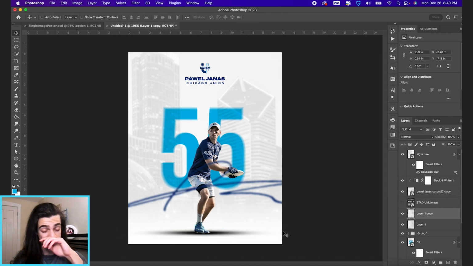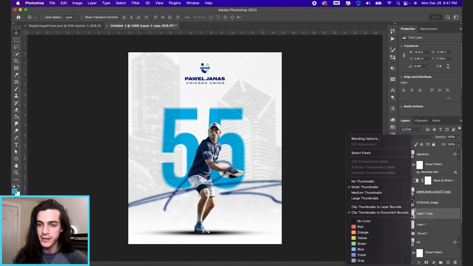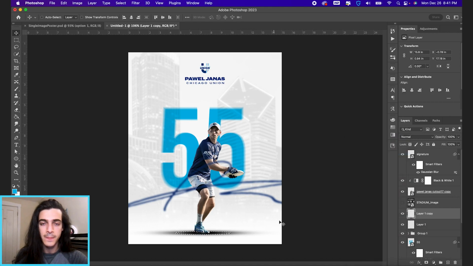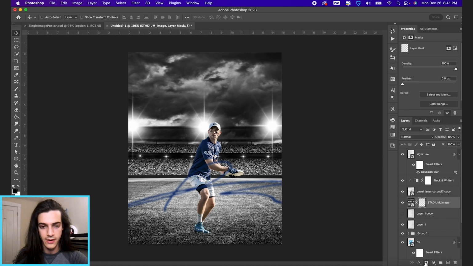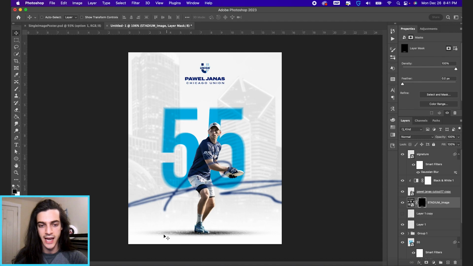And this is gonna be the mask of our stadium. So if you hold Command and click on the layer image, you can also right click and select pixels. That's gonna select this layer. So now if we hide it and turn back on the stadium image, now we're gonna go to our mask down in the bottom right corner. And now we've masked out that oval, that blurred oval shape for the stadium image mask. And I'm gonna reduce the opacity. So now we have Pavel standing on some turf in our design.